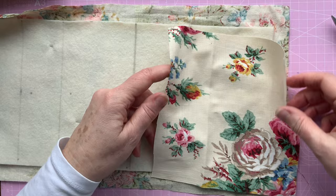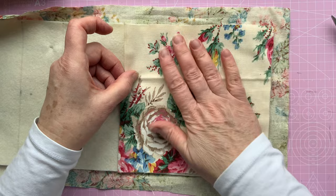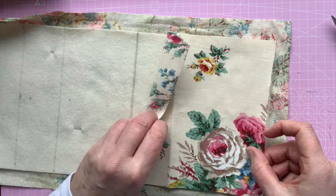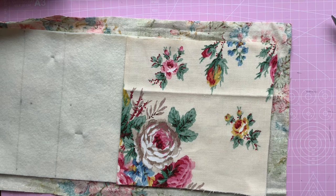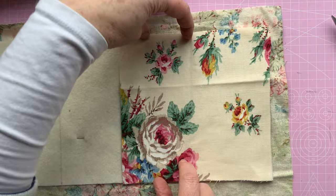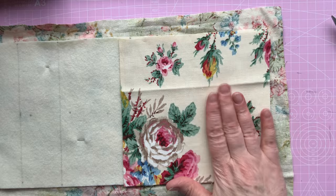Going to go like that, so it's the back. Is that the right way? Yeah, I think it is. So that's the back of the pocket and also the back of the pincushion, because I'm going to make up the pincushion. It's going to attach, but it's going to overlay that. So that's the back of the pocket.